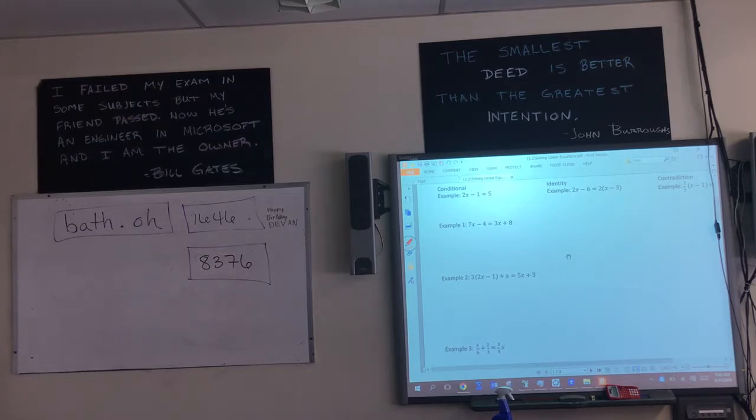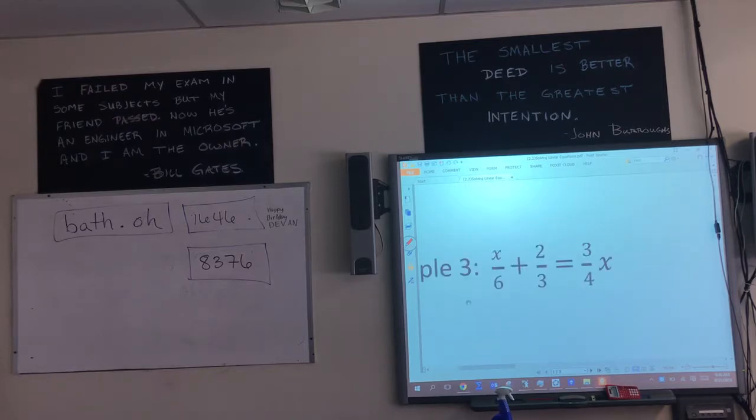I do want to talk about example 3, not because you can't do it, but there are some things here that we need to talk about. In example 3, we've got x over 6 plus 2/3 equals 3/4x. Just something to remind yourself of as you are working with equations that have fractions in them. One, we should be able to do this without getting rid of them, because that's 6th, 7th grade work with fractions: adding, subtracting, multiplying, dividing. But that is going to be time consuming. So the fastest thing to do is to change all of those through multiplication.